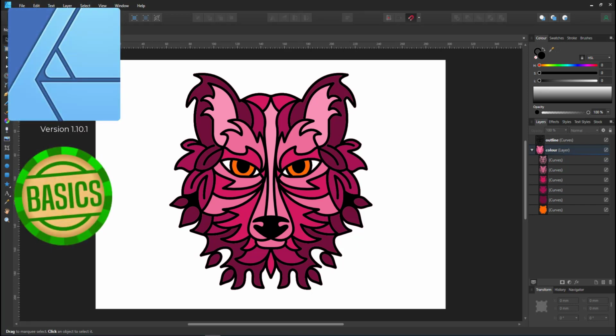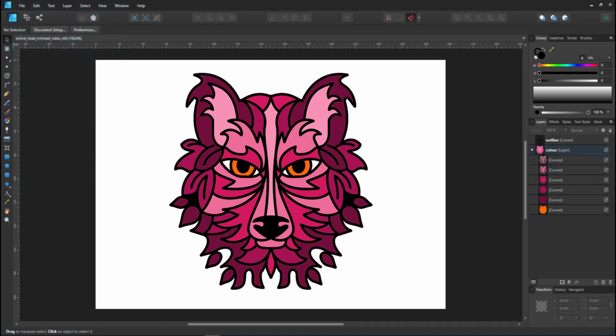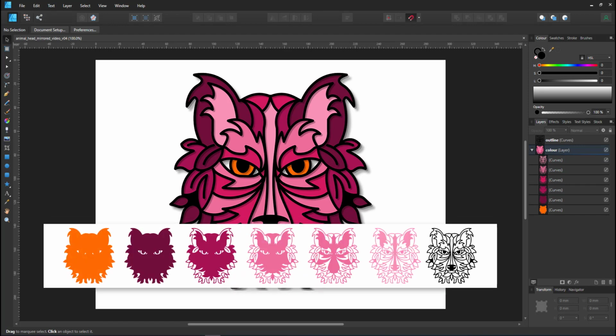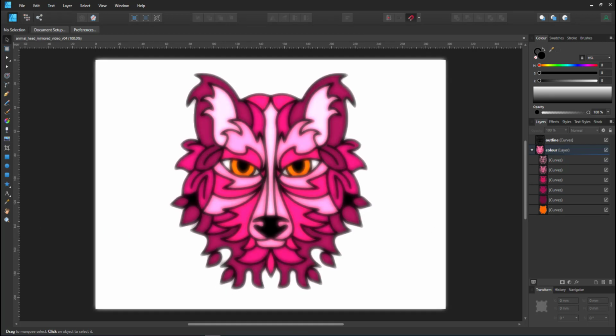Today I'm working in Affinity Designer, creating something of a craft illustration project that is all about outlines, mirroring, creating shapes from those outlines. I will be creating this wolf image as a sample for a craft cutout project where the different colors are on different layers stacked on top of each other to create the final image.